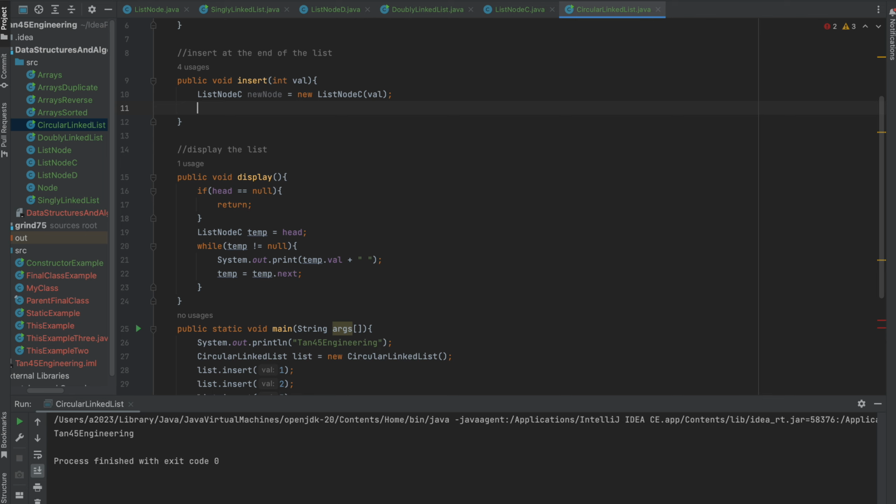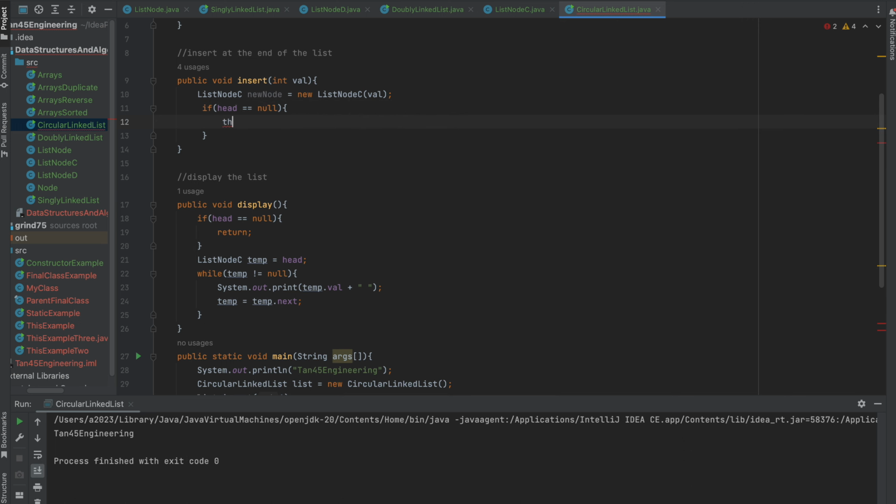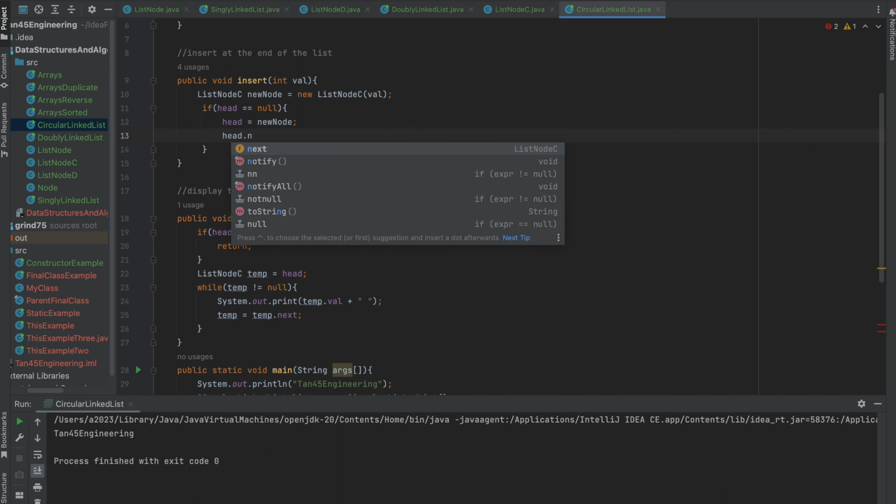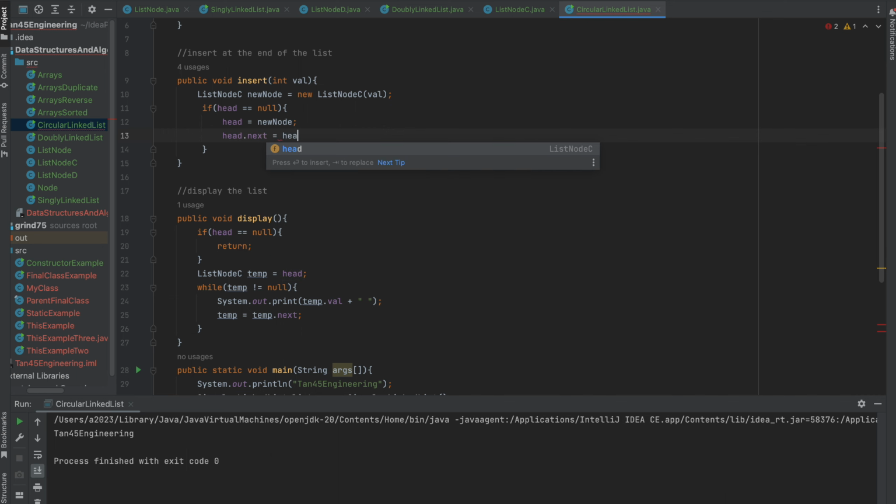List node new node is new list node. We'll check if head is equal to null, because if that is the case, we insert in the beginning, so we'll directly say head is equal to new node, right? And then head dot next is equal to head.